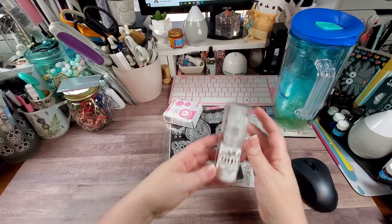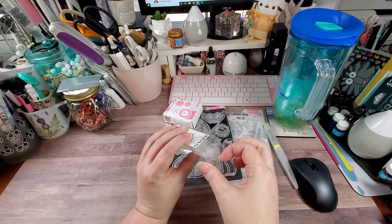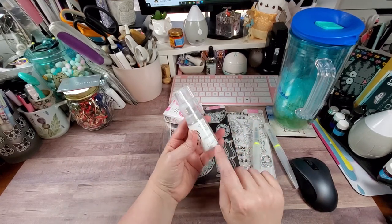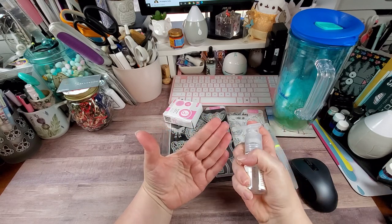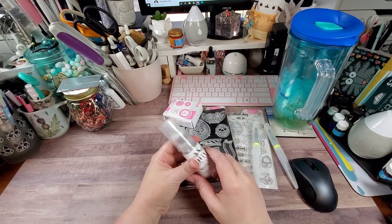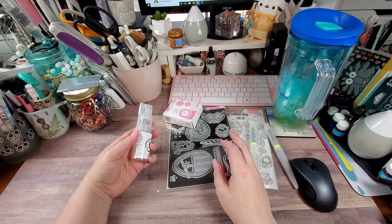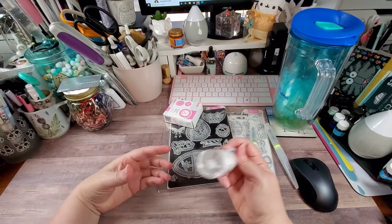It came with another one of the glitter misters. I really like these, they're really great quality. If you want to add a fine dusting of glitter but you don't want to mess with pouring it out and it getting all over the place, you just put a little bit in, fill it to the line, and basically it creates the pressure and pumps the glitter through and it's like a dusting. Tonic Studios' glitter is probably extra fine — fine to extra fine. So super, super light and small.